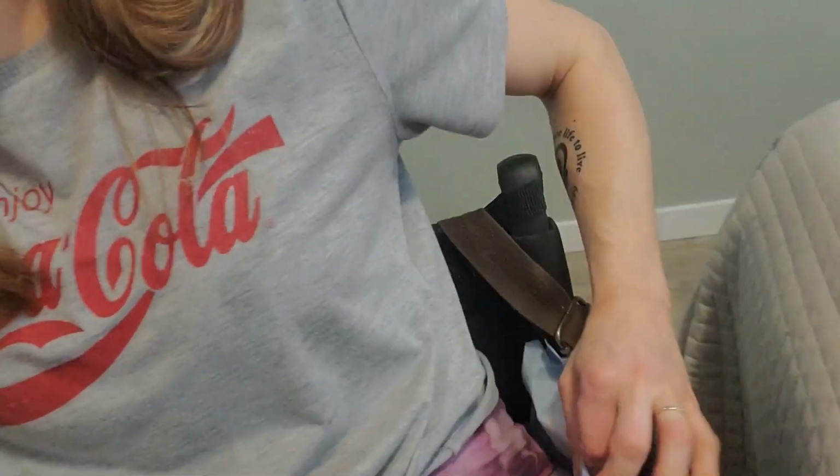I just changed my poise pad in my underwear for like the 10th time today, and I'm no longer going to change it every single time because I'm peeing in my pants and incontinent like every 5 minutes or so. I'm sitting on a blue pad that's like an absorbent pad, so that I don't get my cushion completely destroyed. And I probably at some point today will not even bother wearing pants, just sit on a blue pad and let myself pee a million times on a blue pad. So this is my life for the next 24 hours until I can get this bladder infection under control.